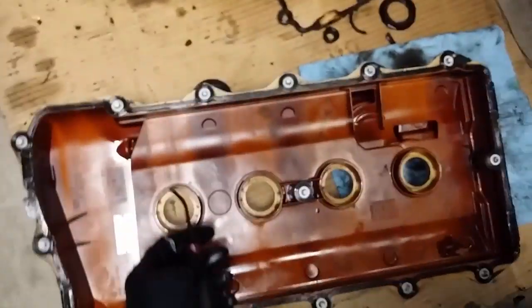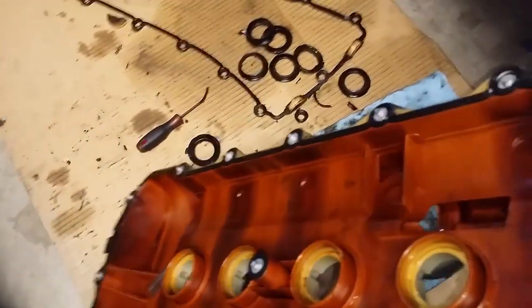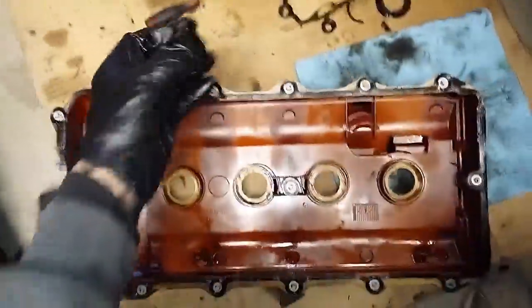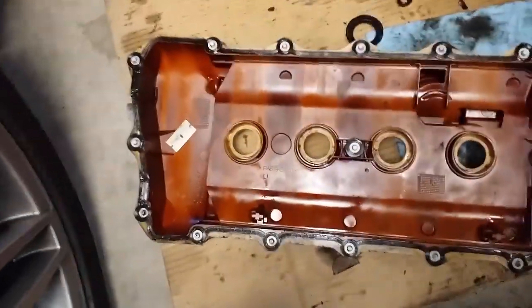Use the curved edge as leverage and pull up on the back side. Make sure you don't damage the valve cover. If you hold it at an angle, you can clearly see the difference between the plastic making contact with the valve cover versus just the edge of the tool — which is what you want. Try not to touch the valve cover, and if you do, it's probably not going to scratch it. Just a word of caution.